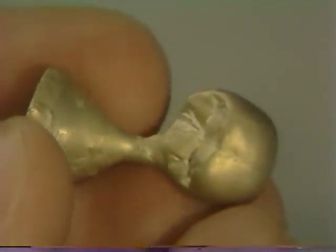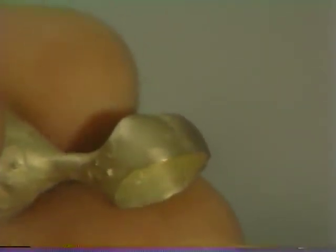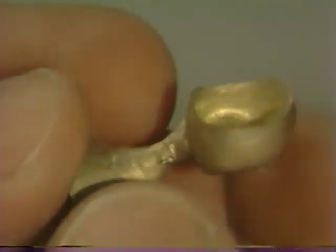Once the casting has been retrieved and rinsed under running water from the tap, inspect it carefully for any voids or deficiencies in the marginal area. Note that a couple of small blebs are present which will have to be removed in the finishing process. Similarly, the internal aspect is inspected — no excessive flow lines or foreign matter should be present. Any nodules on the internal aspect will interfere with the seating of the crown. Here we have a rather big nodule which will be removed with a small round burr. Never should a casting be adjusted on the internal aspect indiscriminately; you should only grind in the area of the void.